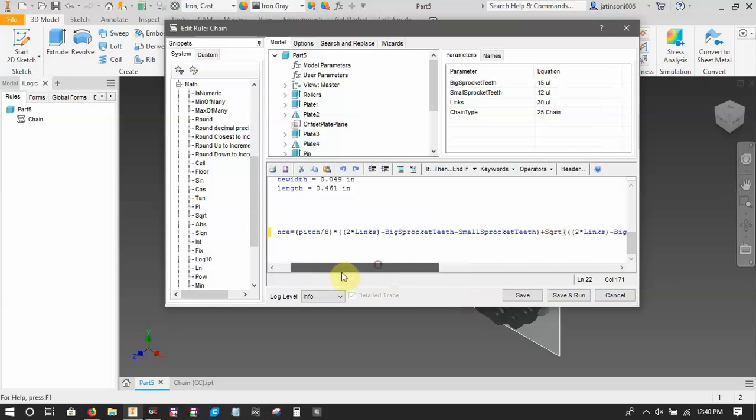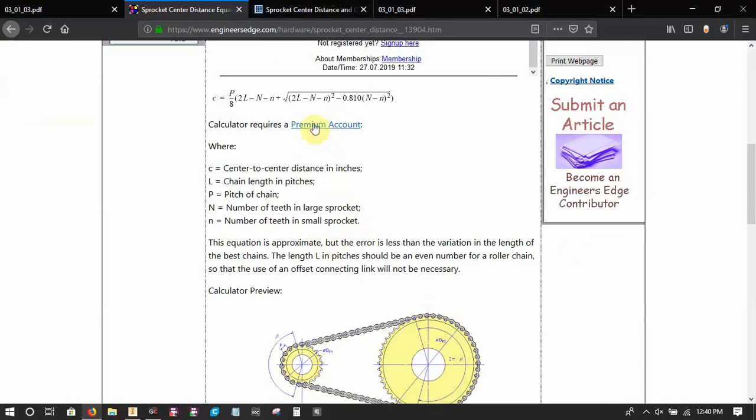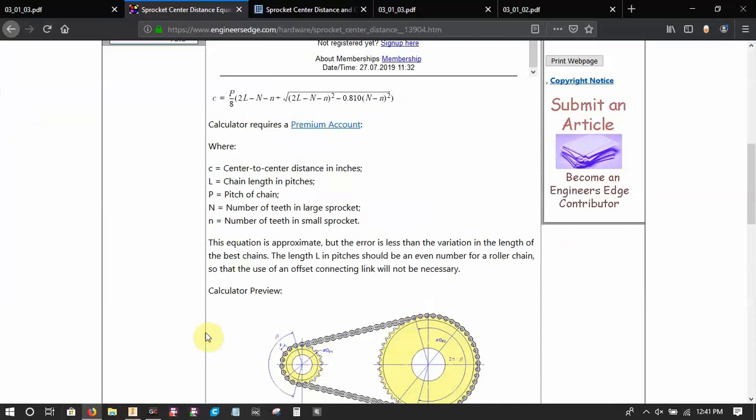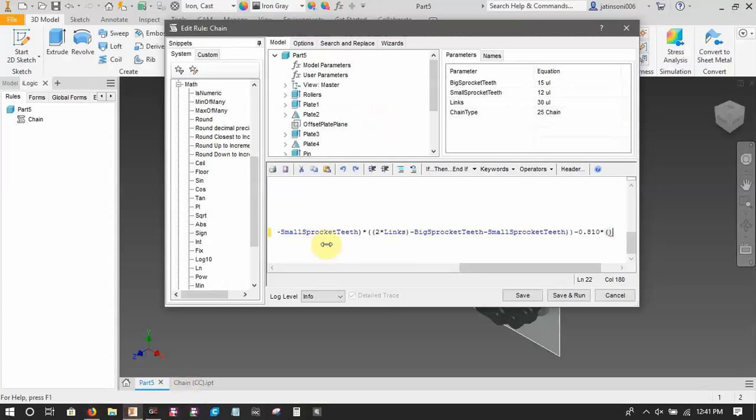Alright. So we have that whole square thing over here. And now what do we need? We need minus 0.810 times some number. So minus 0.810 times big teeth minus small teeth squared. So, oh, this is gonna be so fun.